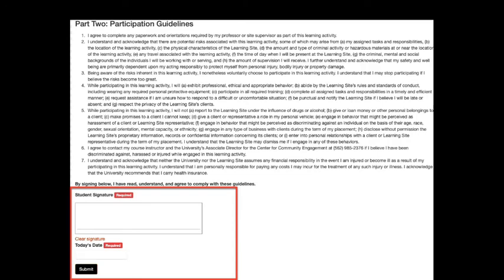The second part of the form includes the participation guidelines. All students are encouraged to take some time to fully read the participation guidelines and provide an acknowledgement signature that you have read and understand the guidelines. Guidelines note that you are completing the service as a requirement of your service learning class and therefore receiving academic credit for the service. Please be sure to follow all university and community partner guidelines to ensure that everyone has a meaningful experience. After you sign the form, click Submit.